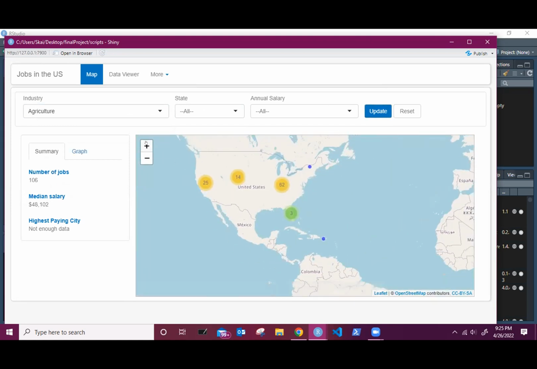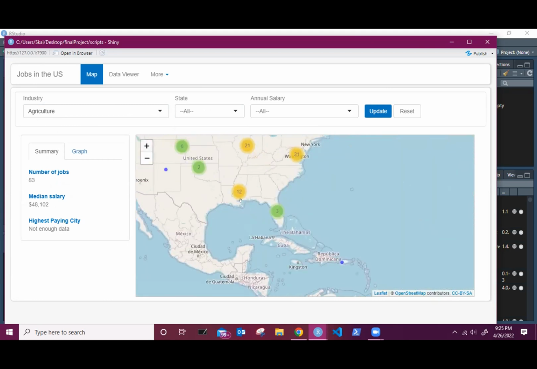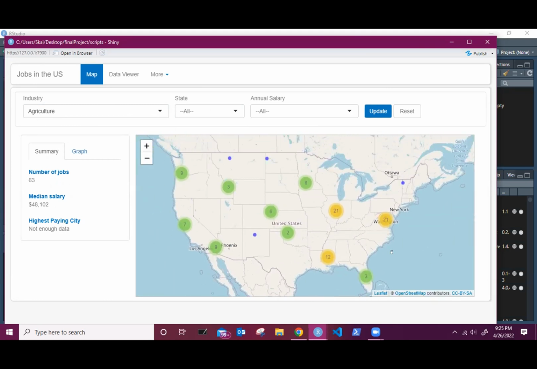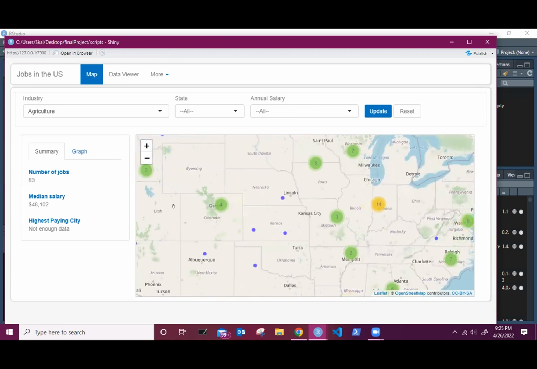How long did you work on this? Well, I started web scraping, I think back in February. But once I started R, I think that might have been sometime in March. I'm not entirely sure, but I've worked on it most of the semester. Yeah, it's got the glimmer of somebody who's spent a lot of time on this.